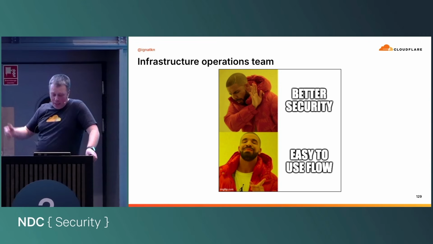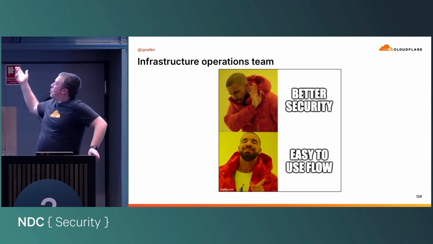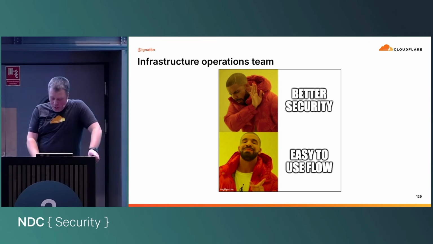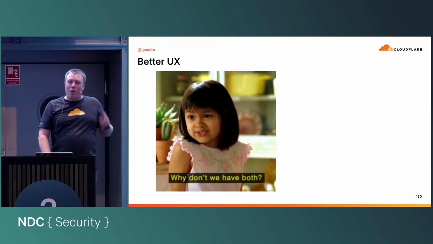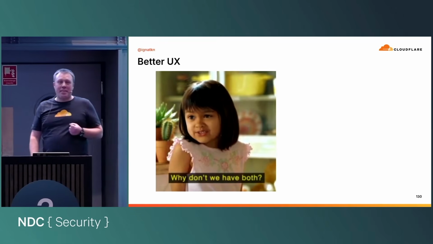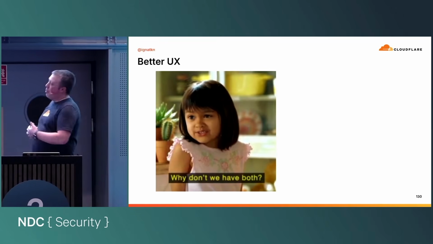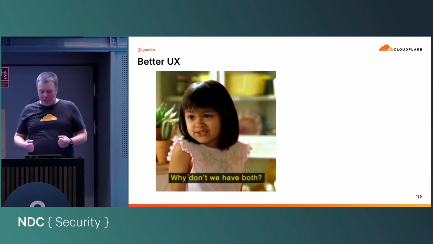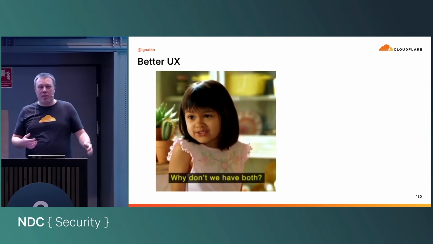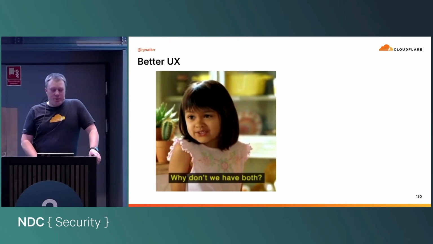So how do we solve that? Do we have better security or an easy to use flow? Well, we can try to do both, right? So it's a little bit meme time, and we can piggyback on the shoulders of giants. Who has the best user experience? Can you guess?